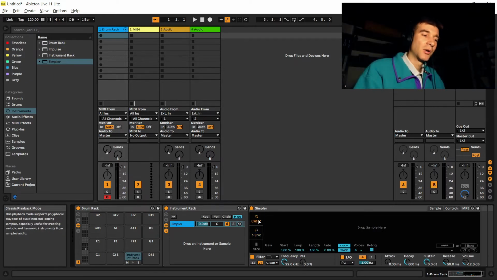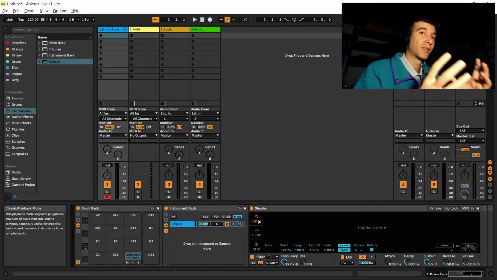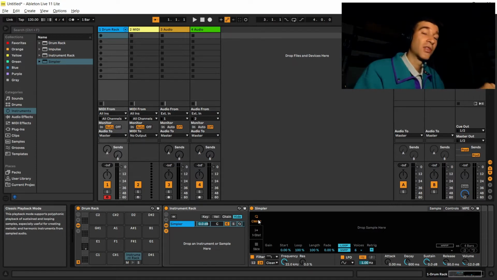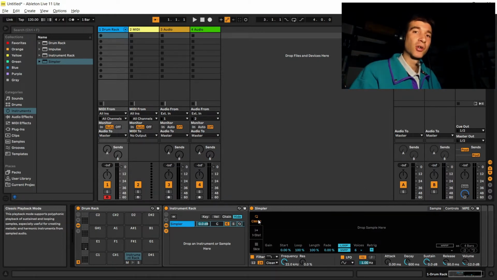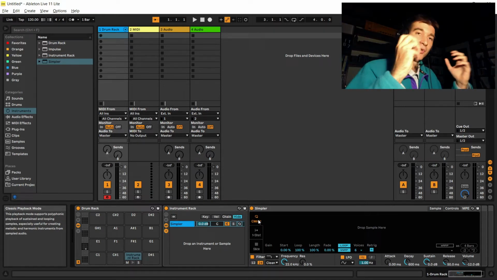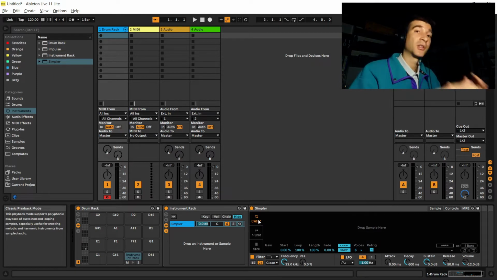Whereas in classic mode, how much of that sample it will play back, or actually for how long it will play back that sample, depends on the length of the MIDI note. So this would be ideal for an organ sound, right? If you had an organ sample, when you press the keys on your controller, you would like for Simpler to start playing back that sound.